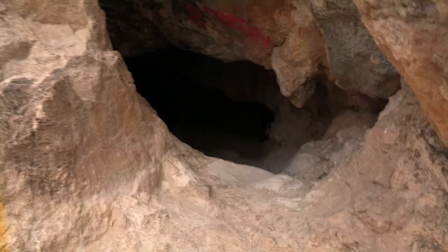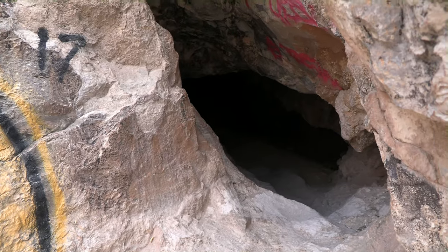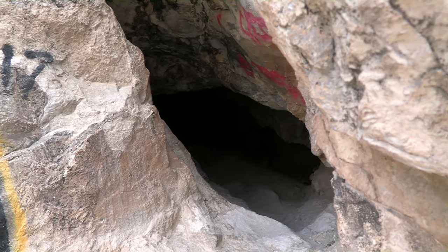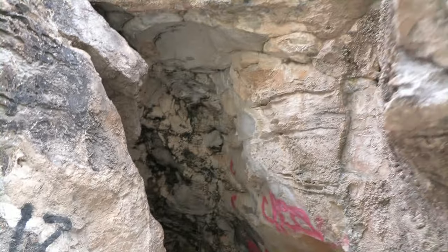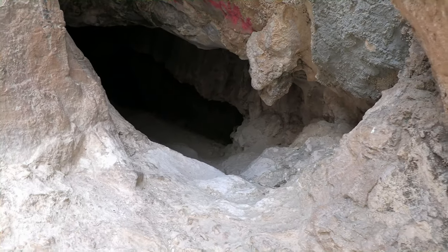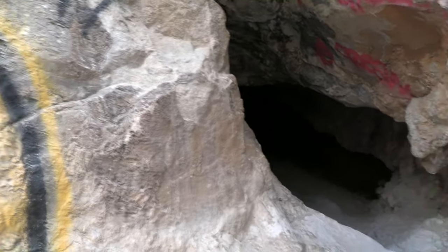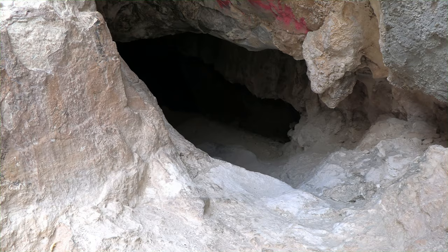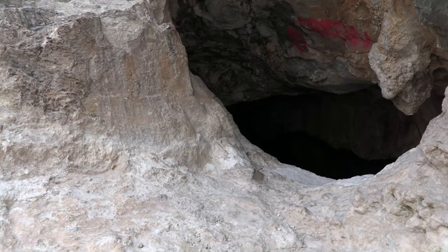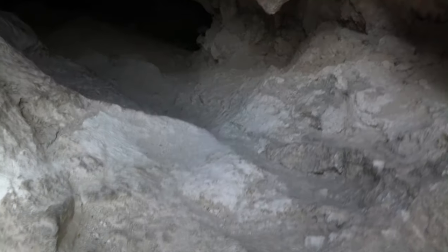Okay, it's kind of dark in there, and I just realized I forgot the light. Wait, let's take a look. And for safety, I definitely have my hard hat, and it's incredibly easy to bump your head against something. It's very shallow, and yeah, I'm definitely not going anywhere near these caverns without some PPE. It's also pretty dusty in there, so let me get the respirator. And it's pretty secluded out here, so it's pretty safe to leave my pack at the entrance. And without further ado, let's take a quick peek.